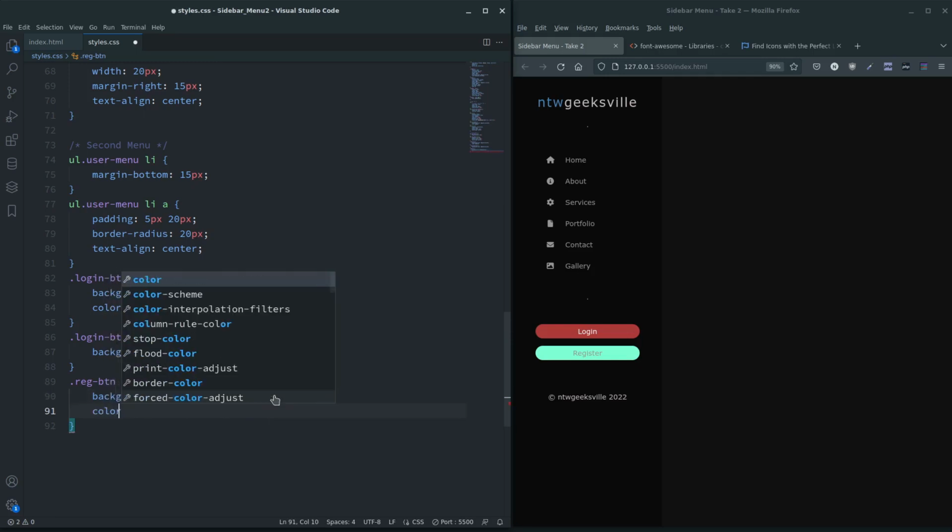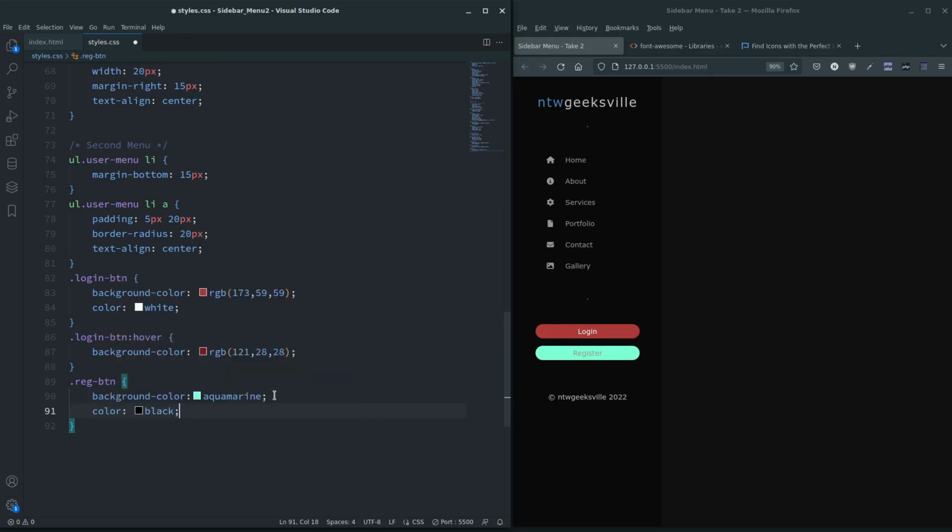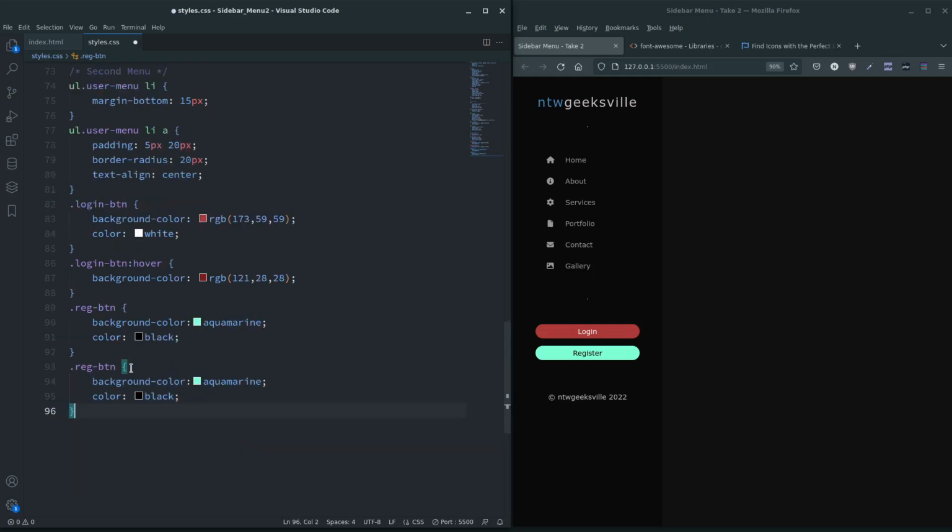And we're going to do colour for the text as black. There we go. And obviously we want to change the hover effect, so copy. Use the hover pseudo selector, and here I think we are going to use an RGB 51 175 134. Save. There we go.